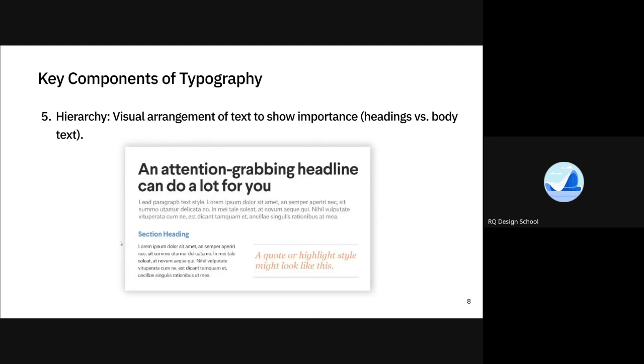Hierarchy also is a very important component of typography. When you look at this text, there's always going to be the first thing that you read, which is probably going to be this letter here. Then you read this, and then perhaps you go to this, and you go to that. Now, this visual arrangement that guides your eyes to read this text in a particular order is what we call hierarchy, and it's a very crucial part of typography. Understanding hierarchy and knowing how to play with hierarchy to build attention, create alignment and consistency is a very important part of design.